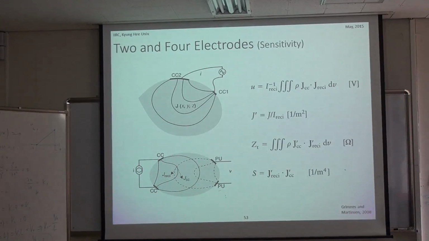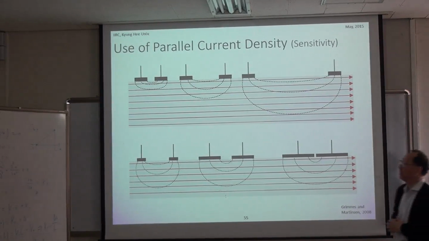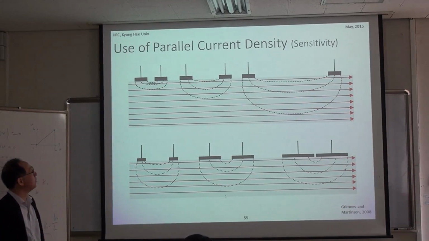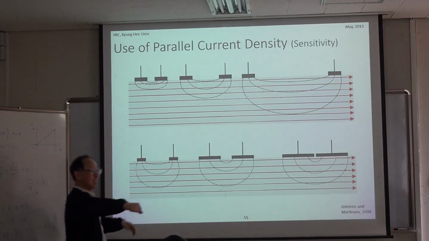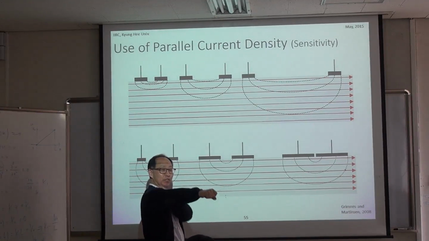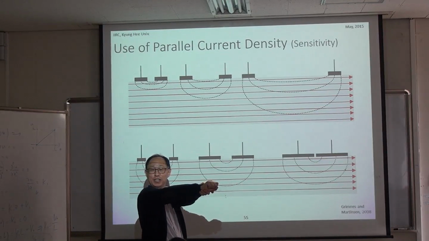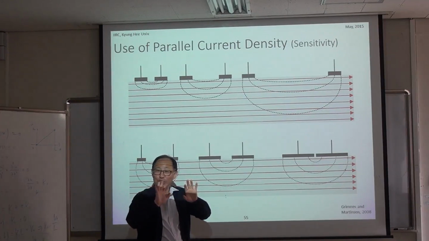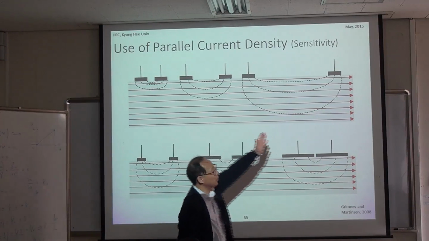Okay. This is the cloud of sensitivity. And here's something which I want to show you. So this is my hand, and I'm attaching one electrode up here, and another electrode down here. And I'm injecting current from here to here. Then at the middle, I'm going to have more or less uniform current. Okay? So my current density is more or less uniform.